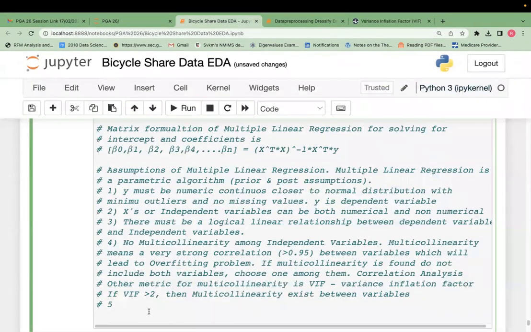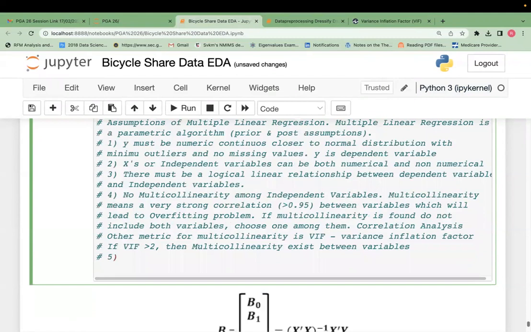That is another method of finding multicollinearity, but it is in statistical software. We don't get it in machine learning software. In machine learning software, we will look at correlation. Remember, multicollinearity means greater than 0.95 correlation between two independent variables, or between a dependent and independent variable. If it exists, you have to choose only one variable. Otherwise, overfitting will happen. I'll tell you in a minute what overfitting is.